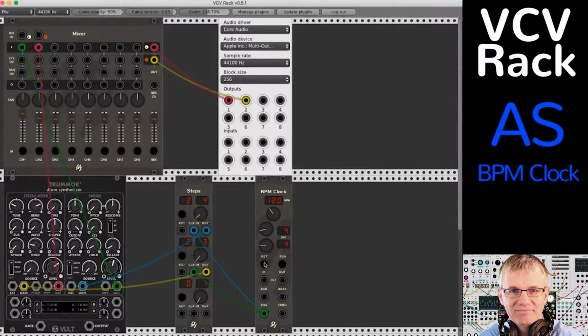When the reset is hit on the clock here, it'll also pass out and you can reset other devices, which is really convenient. Because if you want your clock to reset, you probably want your sequencer to reset too. You may. So we can pass our trigger reset straight on through the clock onto somewhere else. So that's really cool.